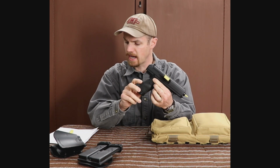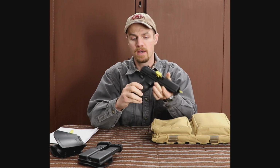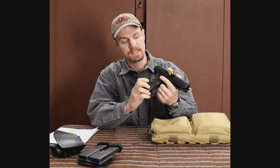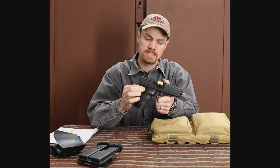So next we have a grip sleeve. So I bought this from the High Point website again, and it was $14. It's just a piece of rubber that rolls on to the grip. You can do the same thing with a bicycle inner tube that you cut up, but this one has the nice High Point logo all over it, and it really needs it. There's some texturing here on these grips, but it's a very slippery plastic.